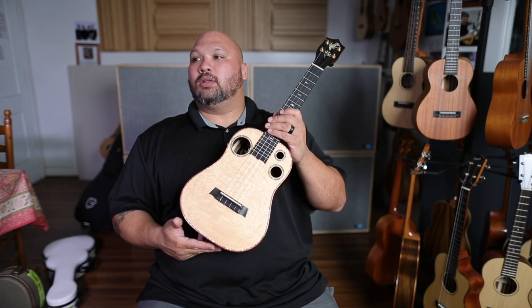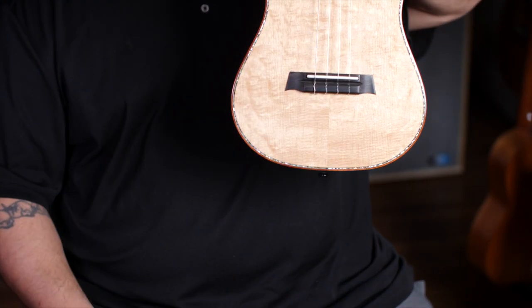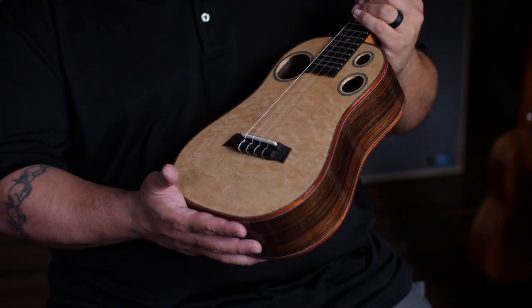We got a Bearclaw. That's a pretty cool Bearclaw. Yeah, that's like sick. Quilted spruce. Look at that, man. Isn't that just gnarly? Call it silk spruce. That's pretty silky, and the true oil finish complements it nicely, right? And it feels nice.